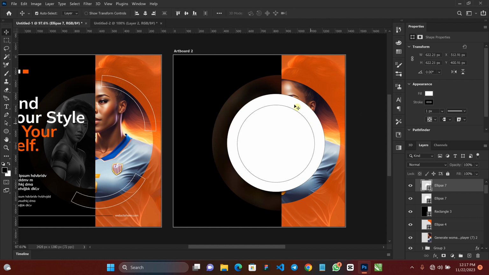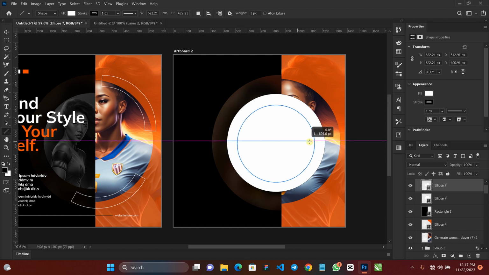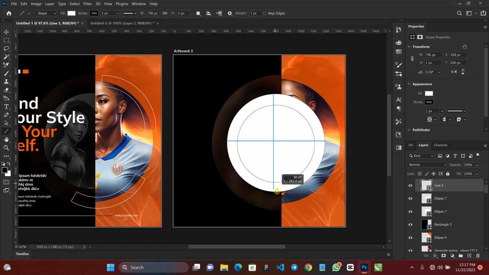We have it here. The next thing is it's kind of curved up here, so we want to cut a section out. To do that, you come here, click this line tool, then we are going to draw the line here to this section. Also, we are going to draw a line from here to this section.